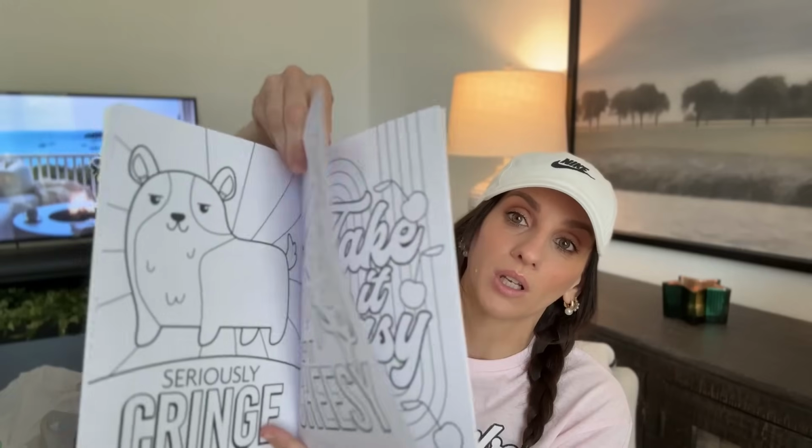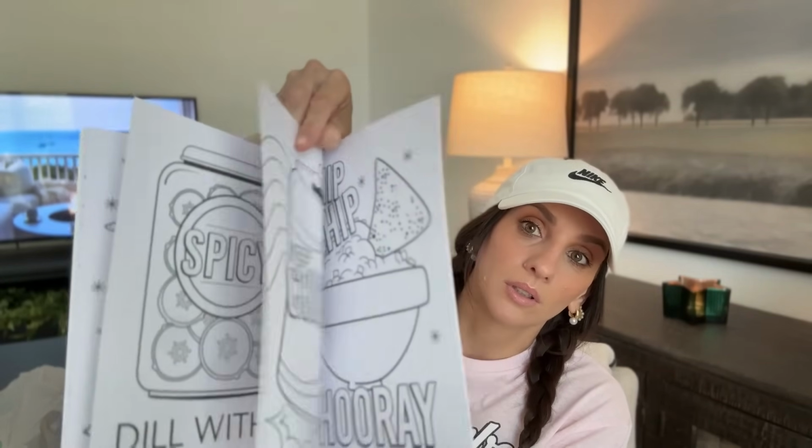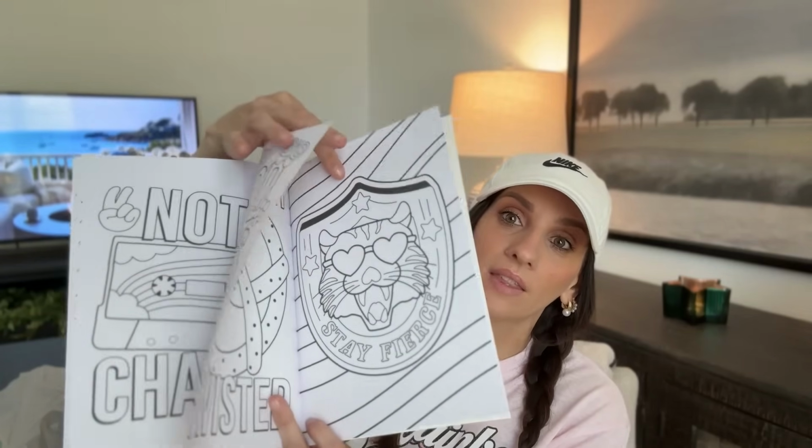And if I'm going too fast, of course, you can pause on the screen so that you can take a longer look. Oh my gosh, yeah, this one's probably my favorite so far. I just like that the images are a little bit bigger. Winning isn't everything, but it's more fun than losing. This is what I wanted to see. When life knocks you down, just stay there and take a nap. I can get behind that. This is so much better. I'm too busy doing nothing. God, this is the anthem to my life. But anyways, these are so fabulous. I can't believe Dollar Tree dropped these.